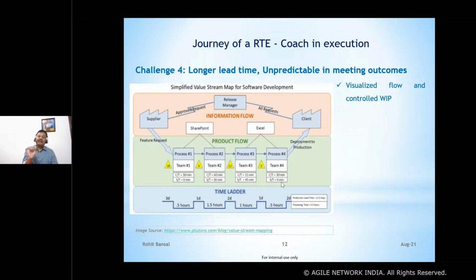Then they start either recording that waste, if it's not already being recorded, and at the same time also start looking at how they control their work in process. So we asked teams to define their WIP limit also, and look at that WIP limit realistically every sprint or every PI, so if they need to change it, they can change.